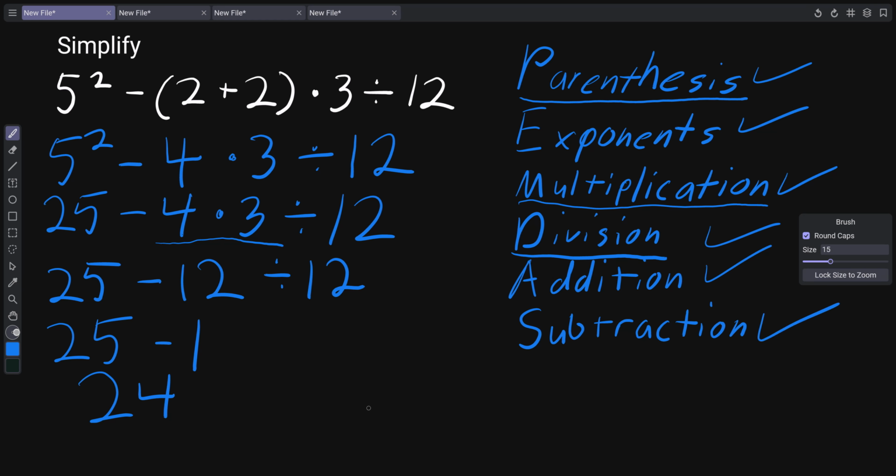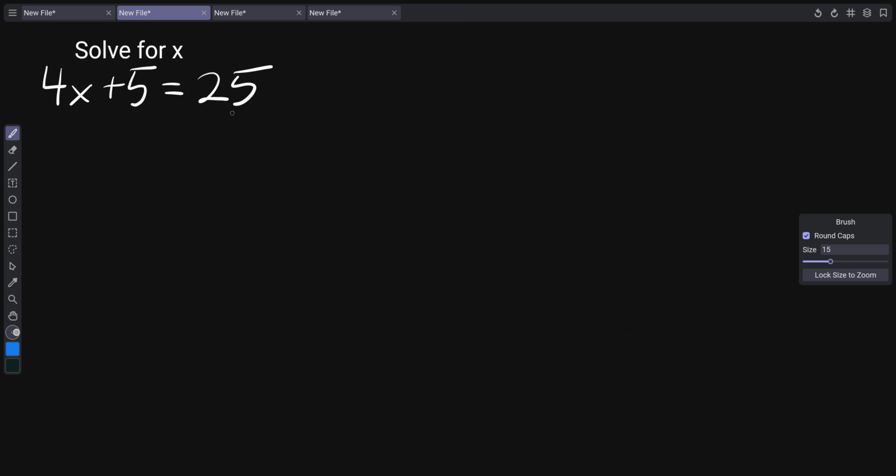And you might be confused. You might be saying to yourself, well, wait a second. I've done math problems in school where I've subtracted first. So why would we start with parentheses first or exponents first here or multiplication before that even? Well, the problems you're thinking of, so here we were simplifying, right? And there was no equal sign here. You might be thinking of these sorts of problems where you are solving for x.